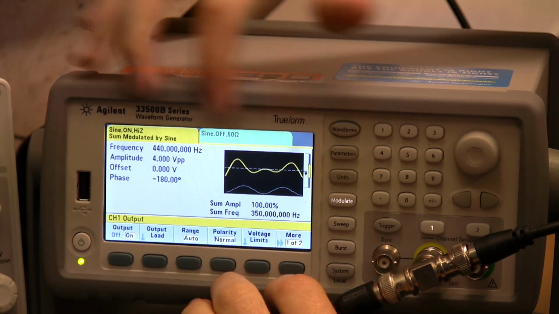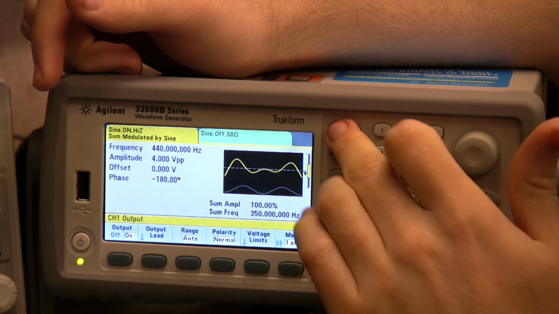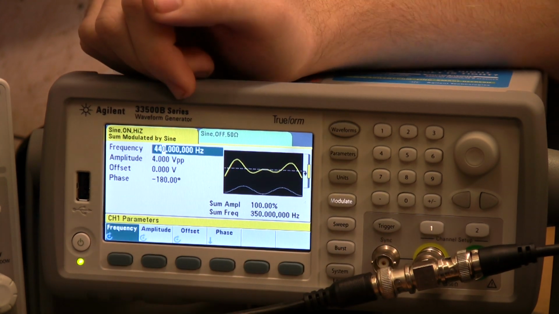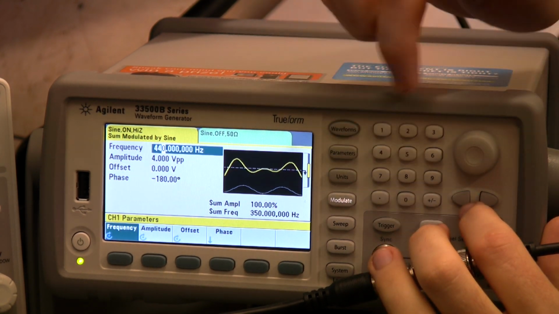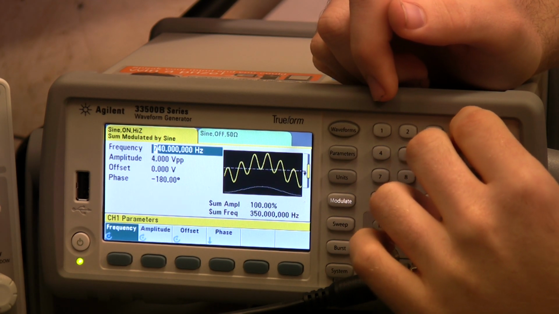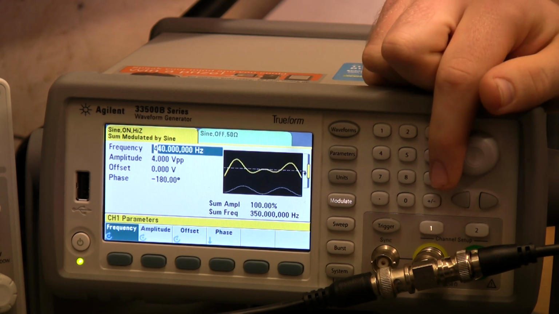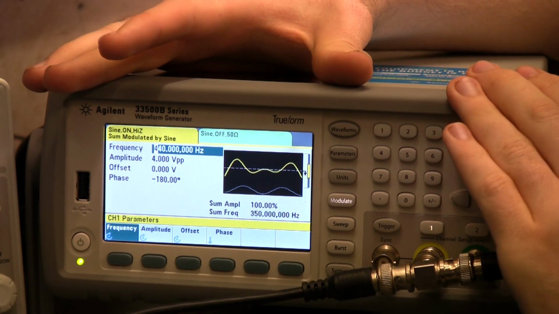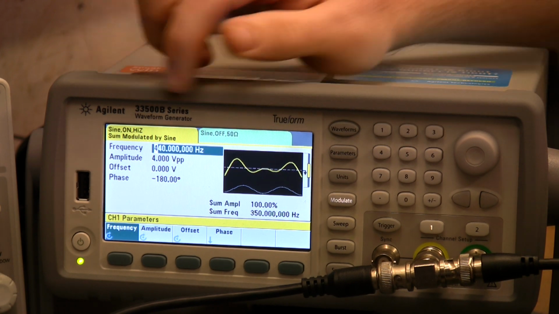And you've got a lot of options around all of these, and like I said, it's very easy to navigate. What I also like, let's say we want to change the parameters here, frequency. You're not just limited to doing it by the keypad, you can actually change it using the knob there as well. A lot of times you want to change your frequency on the fly, you want to change your amplitude on the fly, and you've got all that control there. So the actual user interface of this is really nice to use.